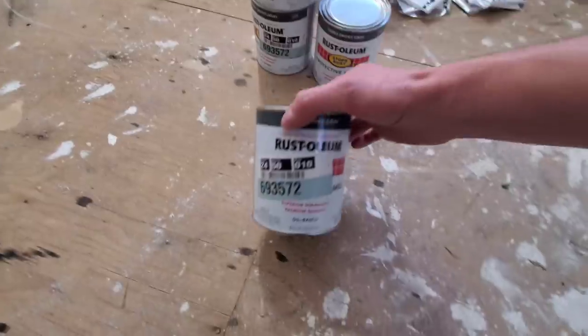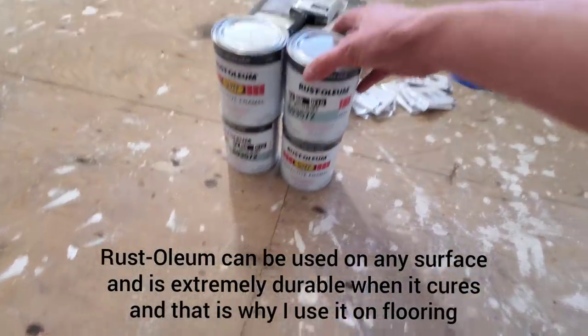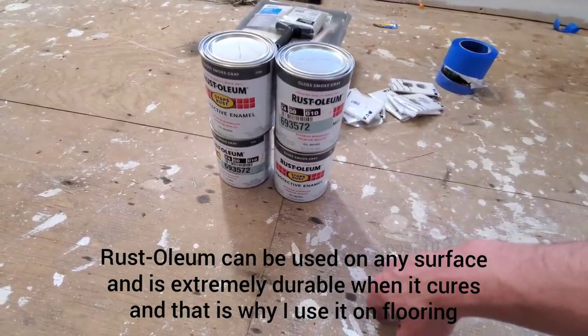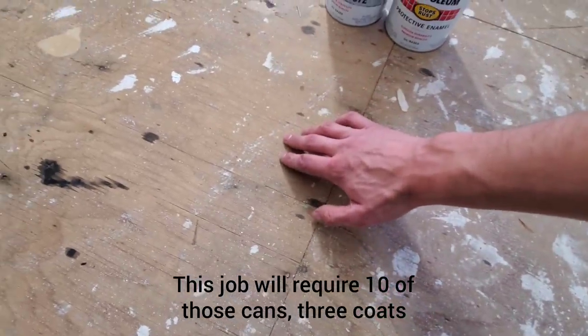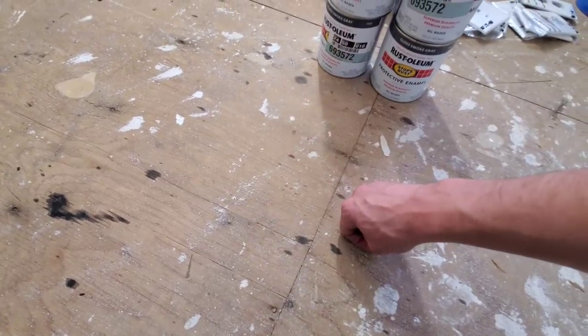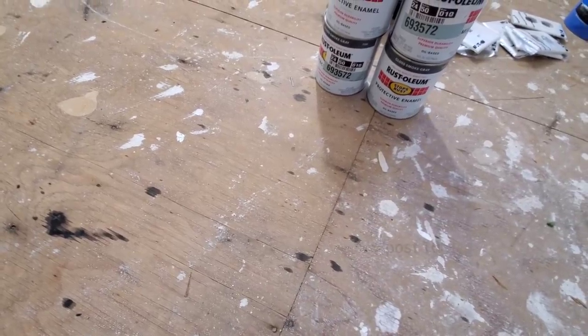For the floor, they didn't have a gallon — gallons are usually $35. These quarts are usually $10 each. I told them they were out of stock so I got four quarts for the price of a gallon. I think I might need more though — this is really dry wood and it's going to soak it up like a sponge. I might have to go buy four more, but hopefully I can get one coat.